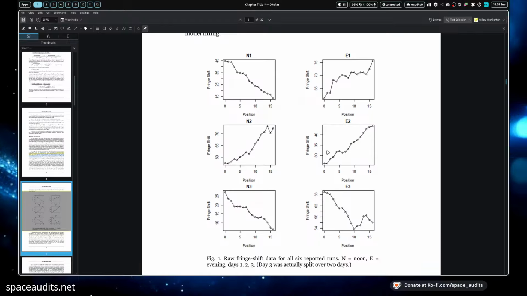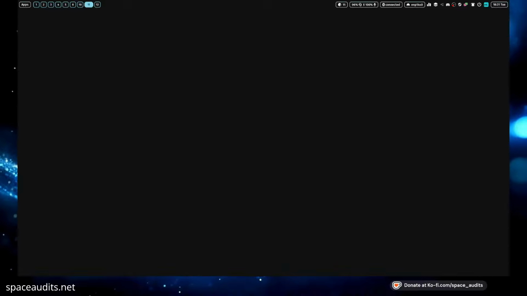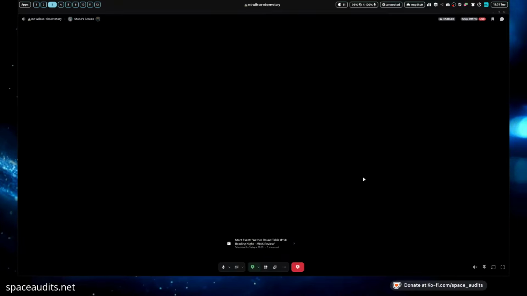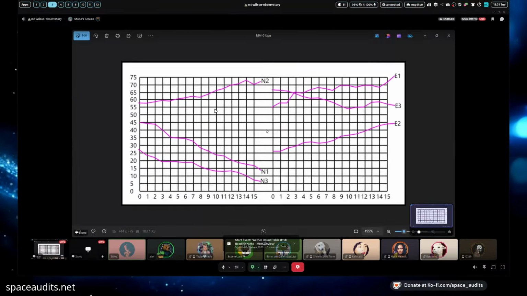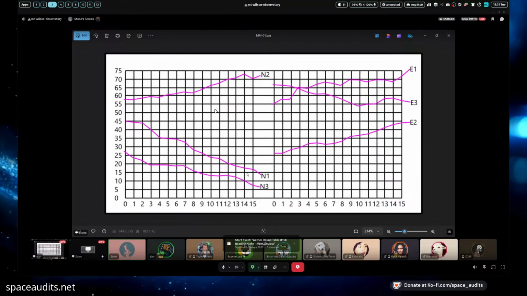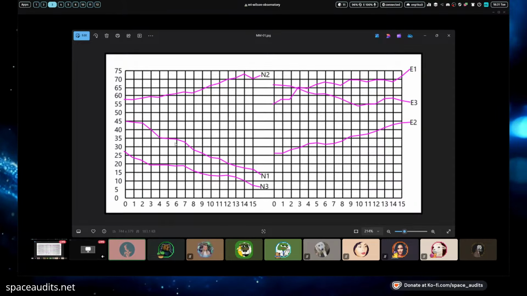Okay, so of course what I did was I regraphed it in composite. There, if you guys want to take a peek. Let me know when you can see that. Yep, we got it. Okay, well, here it is all nice and zoomed in. So N1 over here on the left, this is all 16 or 15 points that you want to take a look at.